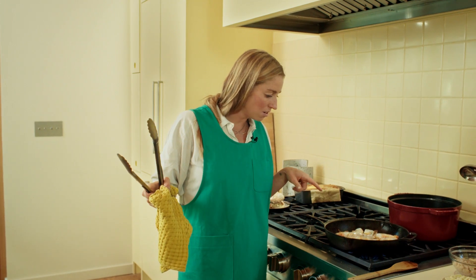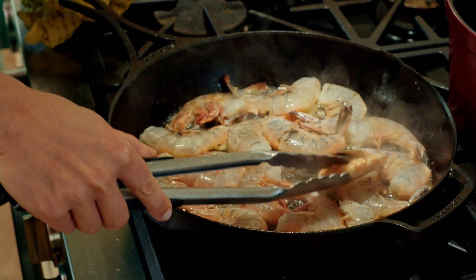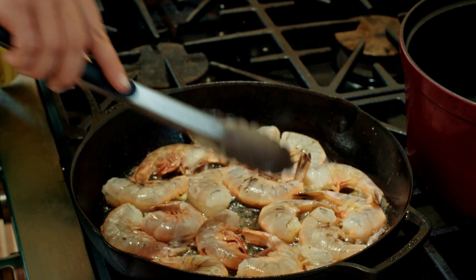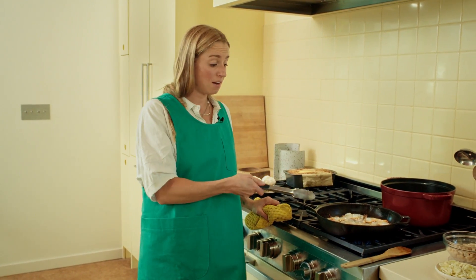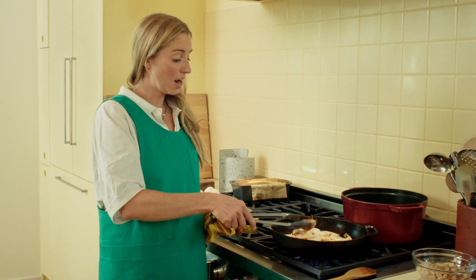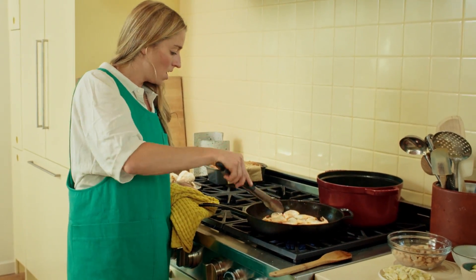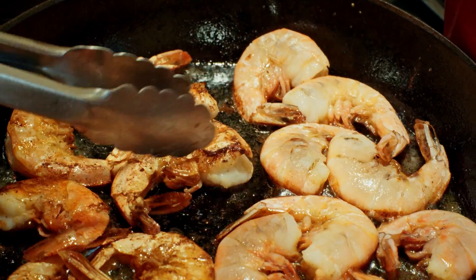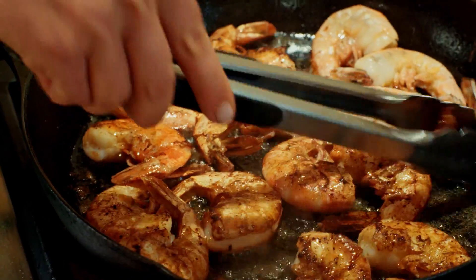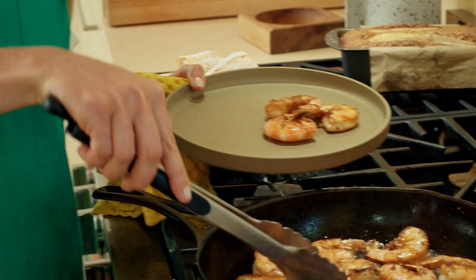You can see that the shrimp shells are turning pink on the underside - that's what happens when you cook shrimp. What we're really looking for is some browning of the shell. You're really going to get most of your color on one side of the shrimp, then you'll flip them and they'll cook for like a minute, maybe 30 seconds on the second side. Best to establish as much caramelization on one side so it doesn't overcook. Okay, we're flipping - we've got nice color. The shells are curling up which means they're crispy. We're going to kiss them on the other side for just a second and then take them out and put them on a plate.